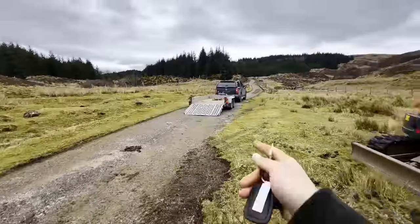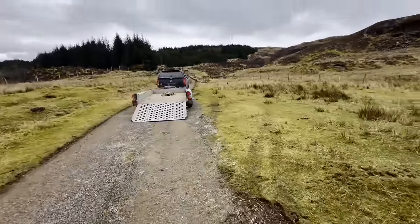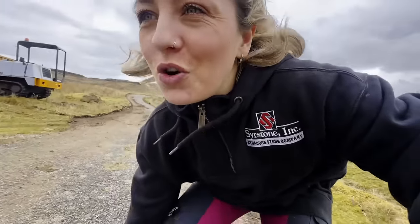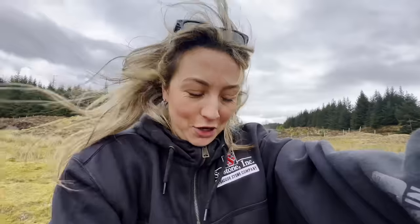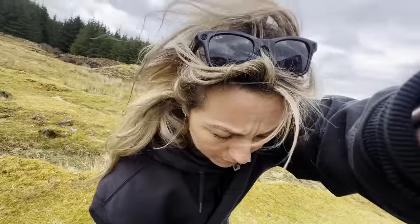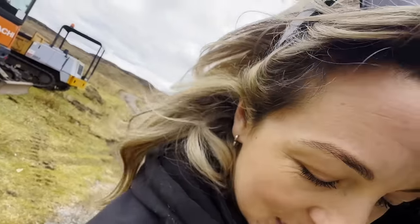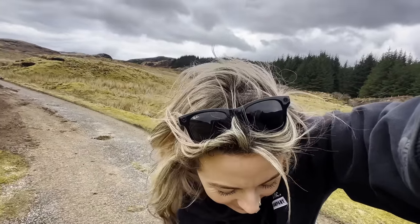Now my plan is to drop the trailer off here because there's no point towing it all the way back up that road. And go see what Dad's cracking, see what he's got, what I can steal for lunch. Didn't take any of the chicken. And then pull the lorry out before we go home. I might just walk back up and get the lorry to give me a bit of exercise and give me something to do, seeing as it looks like he's been giving up that digger today.